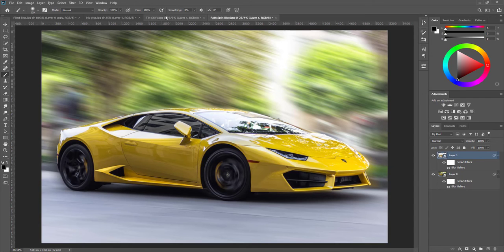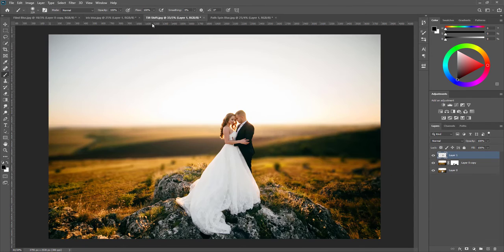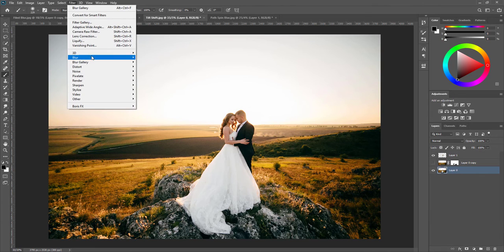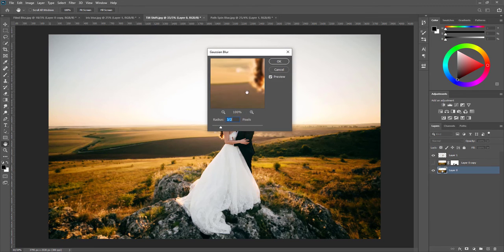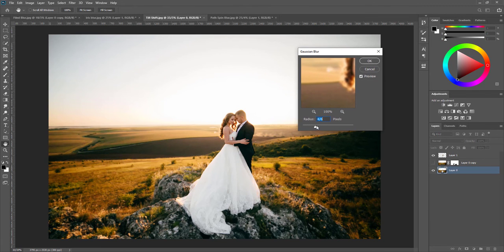Now I want to show you something else actually in this tilt shift area. There is another way to blur the background, but this is the simple way. If you come to filter, blur and click on Gaussian blur, you can do a very normal blur thing to your image. So the Gaussian blur is a normal way of blurring any image in Photoshop, and it's very fast and quick. That's why most of the time people use Gaussian blur for simple images.